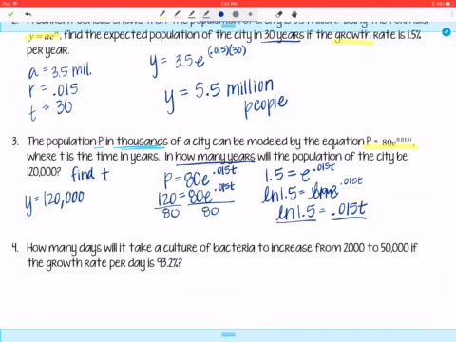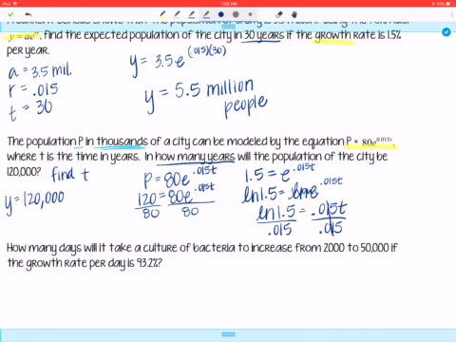So in order to solve for t, I would need to divide by that decimal. Okay? So if you type that in your calculator, remember your ln button is just like the third one up from the bottom on the left-hand side. Since this is number of years, I would round to the nearest whole, and I'm getting about 27 years.